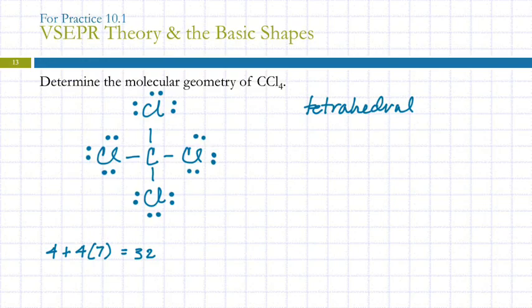Now, drawing these 3-dimensional shapes can be challenging. So you would draw the things that lie in a plane first, and then we have to indicate somehow that there's some that are out of the plane. And so this one over here, we can see where it attaches to the central atom. And this one back here, we can see where the bond attaches to that. And so that gives us an illusion of a 3-dimensional structure.